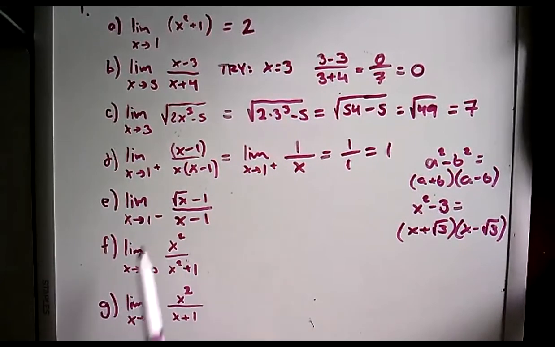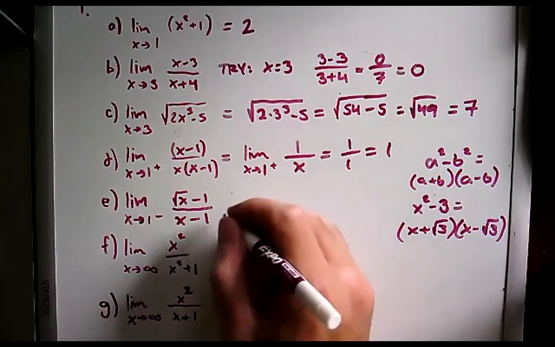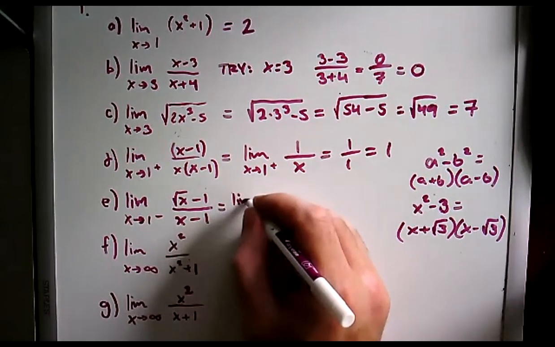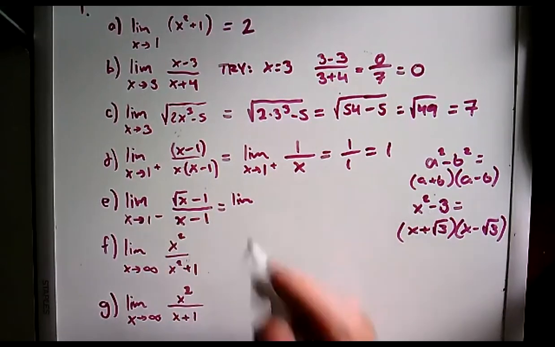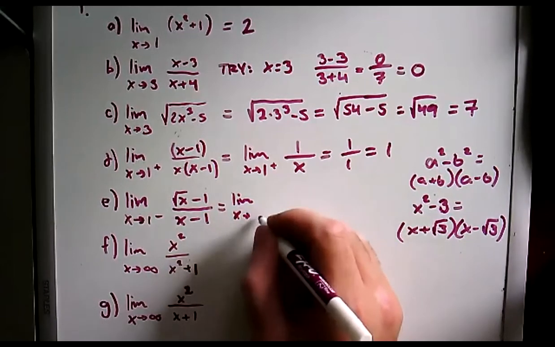Well, E is a little bit sneaky. First of all, I think you can see if we plug in x equals 1, we get 1 minus 1 on top, 1 minus 1 on the bottom, so that doesn't really work for us. And the key here is to do the following factoring. Similar to this x squared minus 3, x minus 1 is actually a perfect square. We just have to rethink what we mean by square.